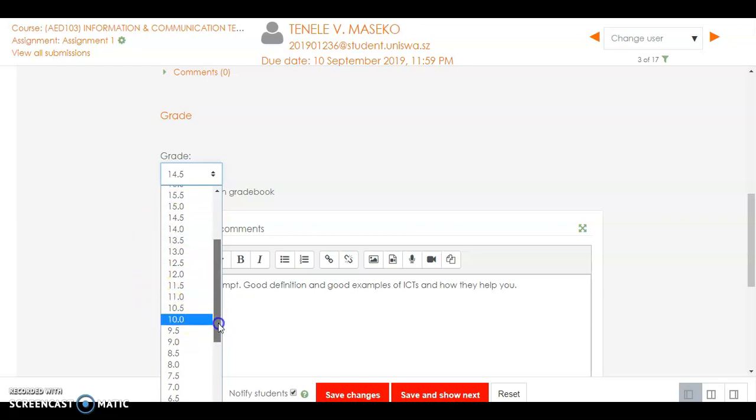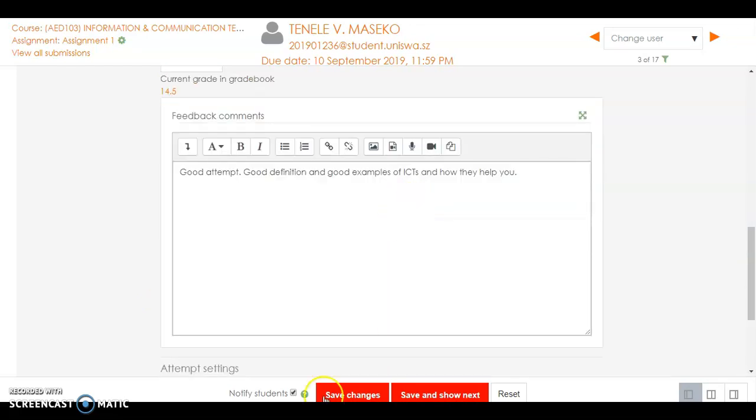If there was no scale, it will show 1 to, let's say 1 to 20 without 0.5, or it can show 1 to 100 depending on the work or the amount of work that they've done. So the grade that was given to the student was 14.5.